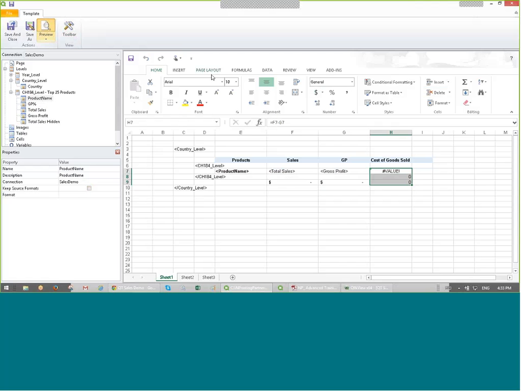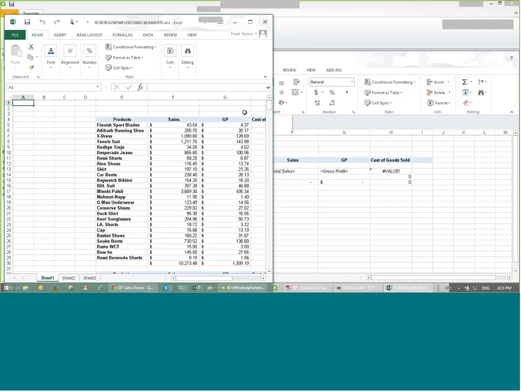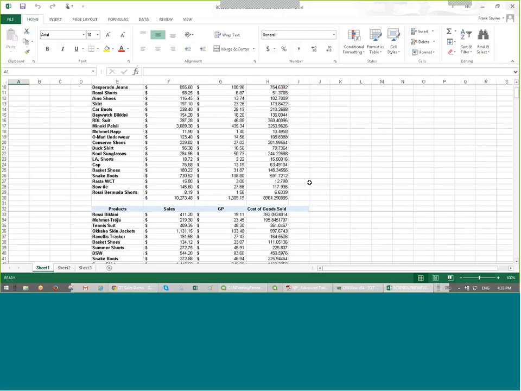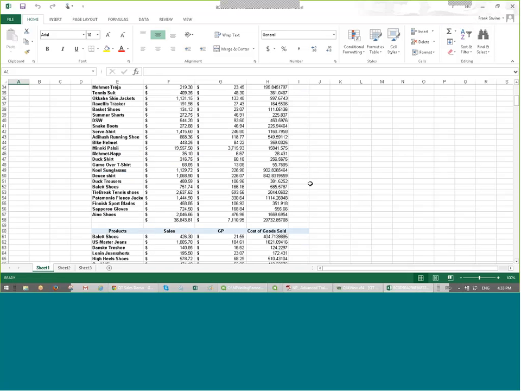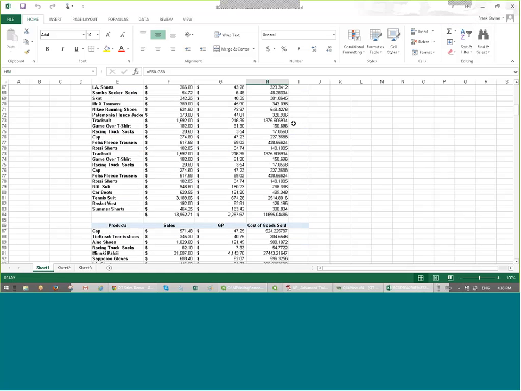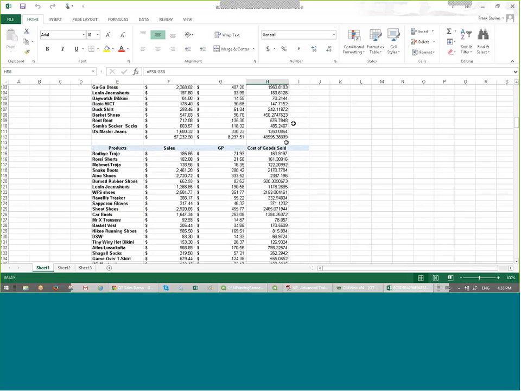Now, I have to redo that cost of goods sold side. I'm going to do a different formula for the total cost of goods sold. But anyway, we'll let that finish. So now we have a report, subtotals, right, for every, oh, that worked anyway, good. Perfect, right, because we have the formula in there already, perfect. So that cost of goods worked just fine, our calculated column and totals worked just fine.